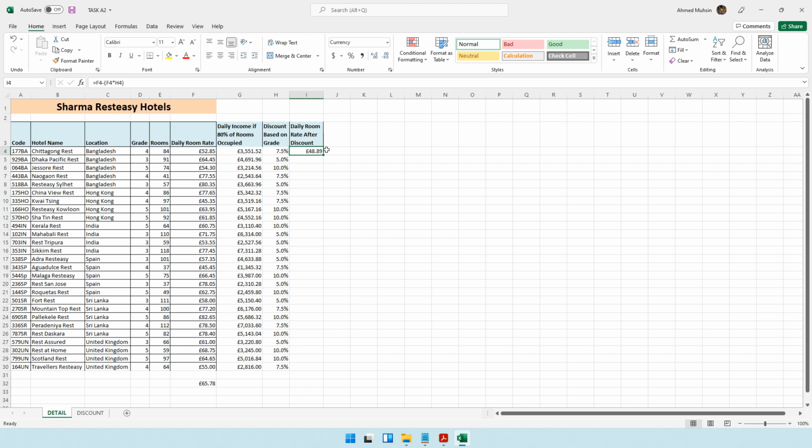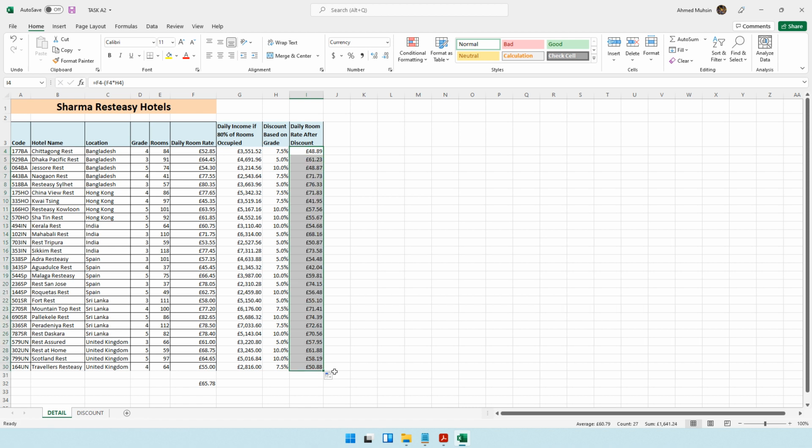In this particular formula there is no cell that you need to lock, because when you pull this down, F4 should become F5, F5 should become F6, and the same with column H as well. H4 should become H5, H5 should become H6. So there is nothing as such to be locked in this formula. We can simply press escape to come out of it and replicate it for the remaining cells as well.